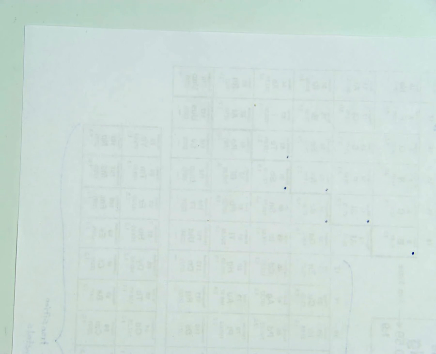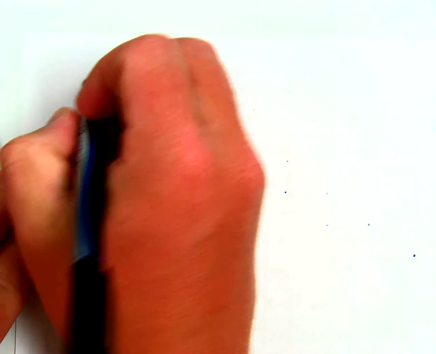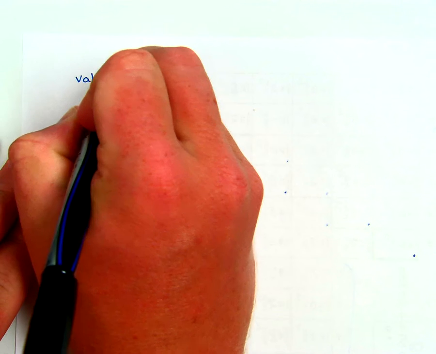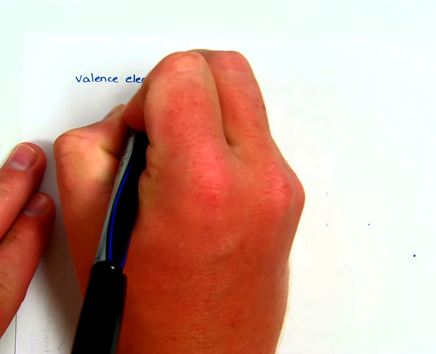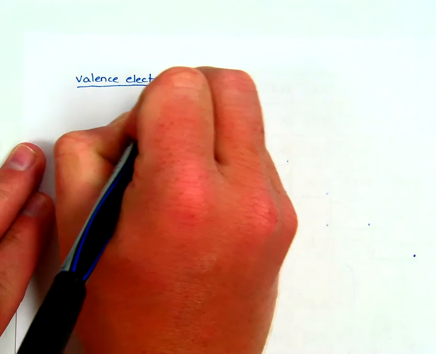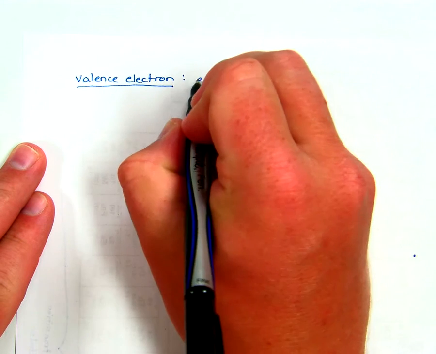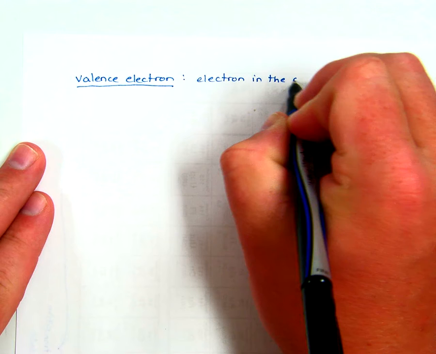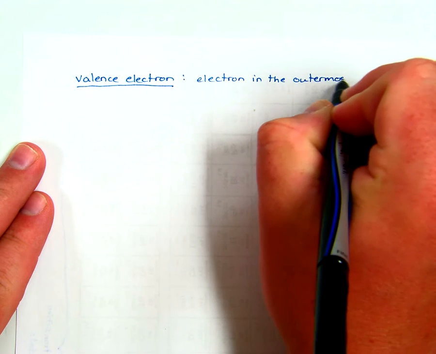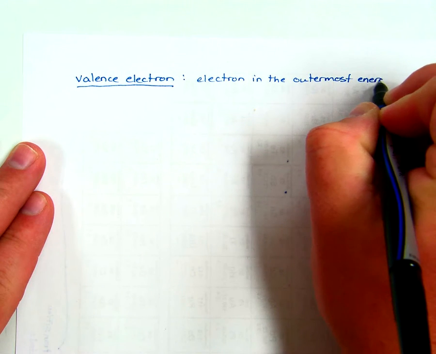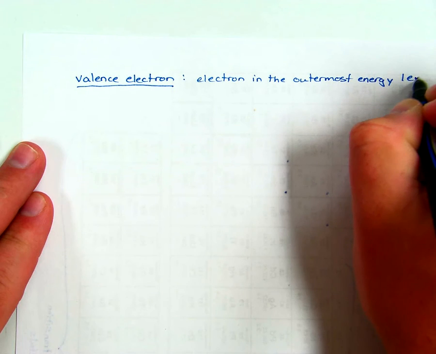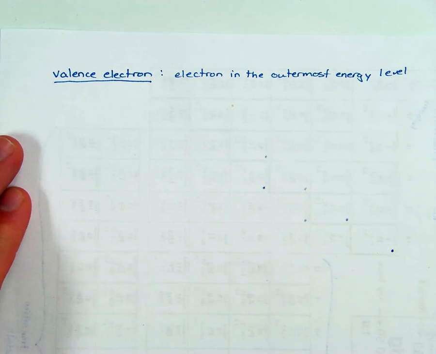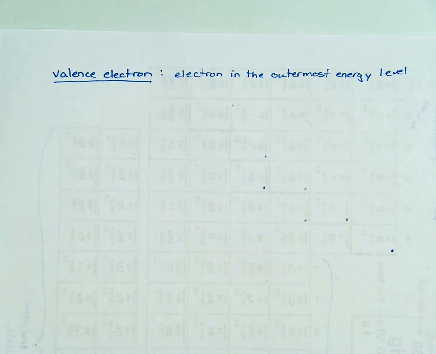First of all, we want to know what the term valence electron is. And this is a term you might remember from physical science, and if you don't, that's okay. A valence electron is simply an electron in the outermost energy level. Recall that electrons are organized into energy levels, not really rings around the nucleus. This is an idea we'll get to a lot more when we get to our next video.